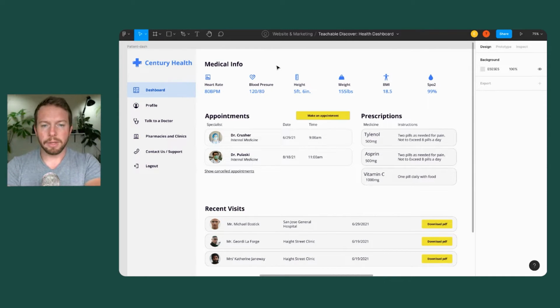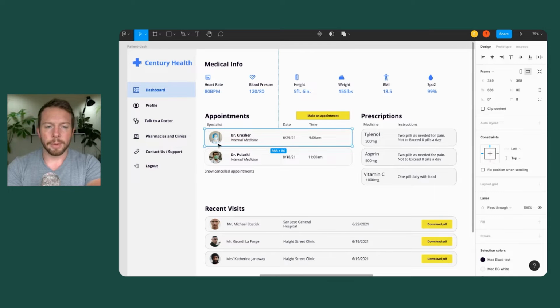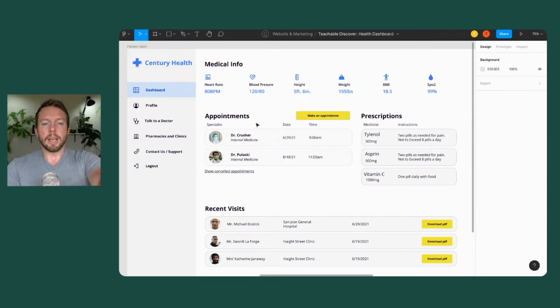one of the most common beginner design mistakes that I see, which is that most of these design apps, when you create a new artboard or a new frame to start working from, give you this perfectly white background, and you can see this everywhere. So if you accept that white background and then decide to make a card, for instance, maybe a card where you're displaying some specialist's name or some details about an appointment, you often think, okay, I need a slightly different color here, and you reach for something that's really similar to white.